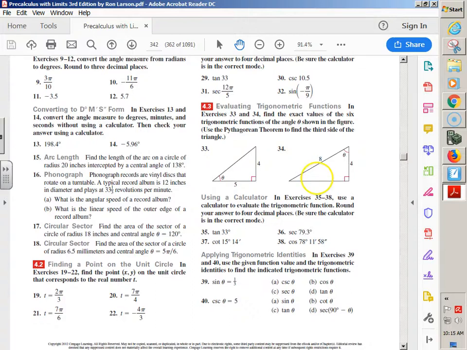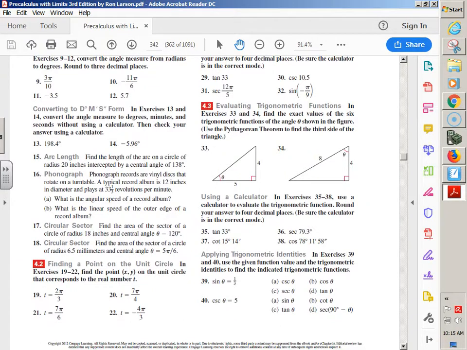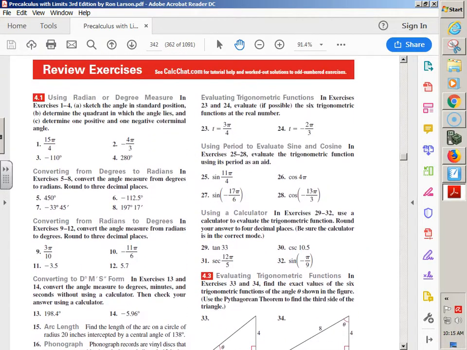4.2, where did we go? Unit circle, radians. I'm not going to force you guys to use x and y, but some of the questions that were posed in 4.2, like how to find sine of 3 pi over 4, or cosine of 3 pi over 4, or how to find all 6 trig functions at a coordinate, could still come up. I'm just not going to force you to use the x and y. Triangles, you can use the cheater chart. But you need to have a non-calculator way to do these tomorrow.